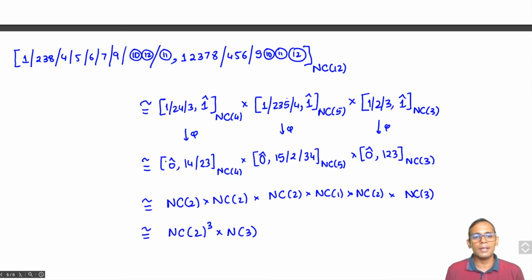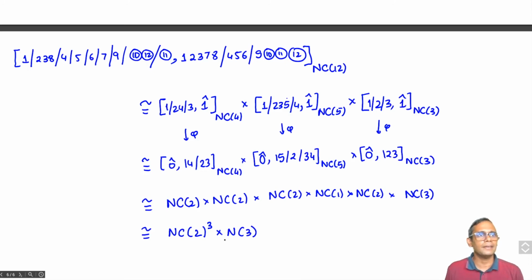But then again, once you have this, the same technique that you would apply for pi n kicks in, and you can show that this is the same as NC2 cross NC2 by just breaking apart the blocks 1 4 and 2 3, and here you would get 3 blocks. You would get one of size 2, another of size 2, and one of size 1. So you get NC2 cross NC1 cross NC2, and here you just have one block of size 3, so you get NC3. But of course NC1 is just a singleton poset and it contributes nothing to the product. So I can conclude that this interval here is NC2 cubed cross NC3.